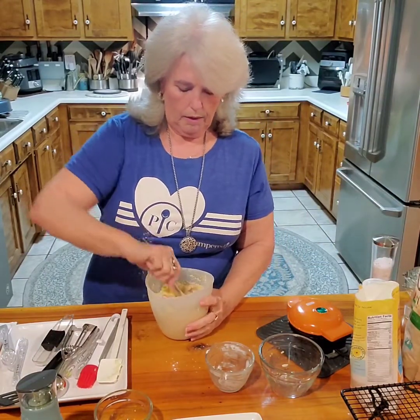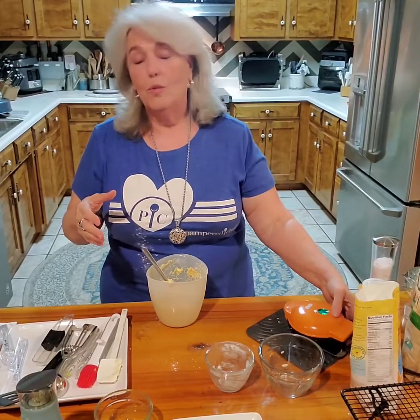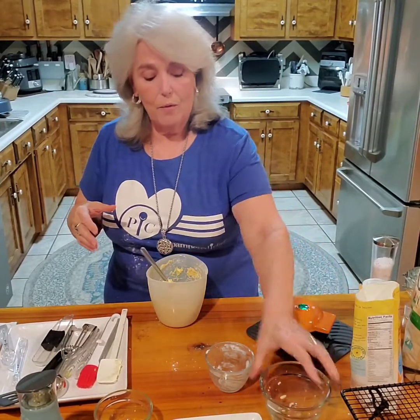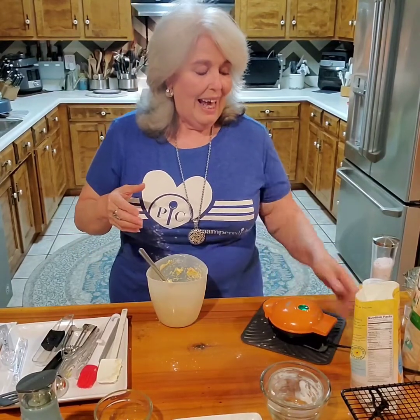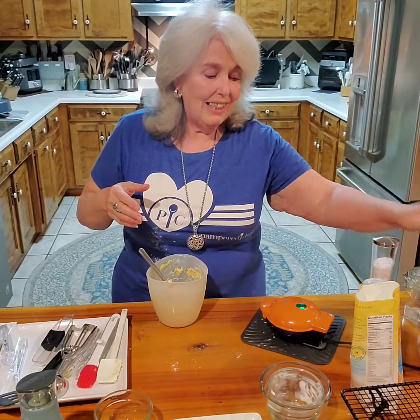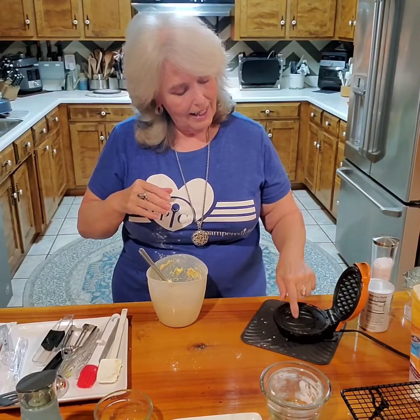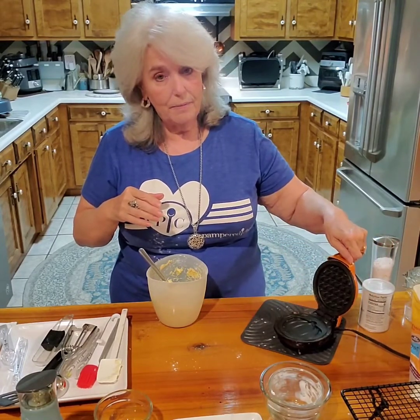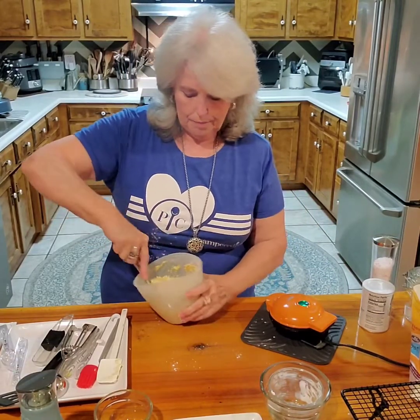The only thing that I'm using tonight that is not Pampered Chef is the waffle iron, because we don't have the little 4-inch, and the 4-inch works best on the chaffles. I like the little waffle irons that have a flat side on one side and then the waffle side on the other. I'll show you as we go along.